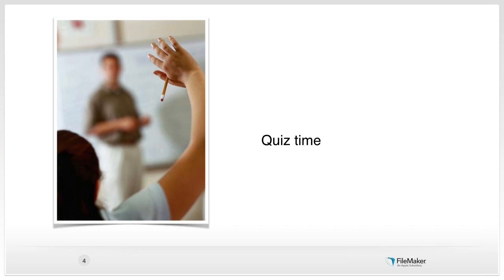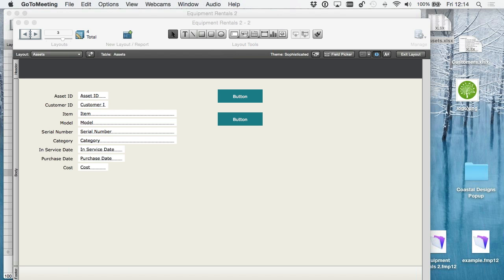Okay, I'll just close that poll and share the results with everybody. So yes, it's the first three. As we've just seen, you can start with a starter solution. If you get a starter solution that hits 95% of what you need, you can start using that and modifying it. You can import data from an Excel file, or you can just absolutely start from scratch. Just start from a blank page.